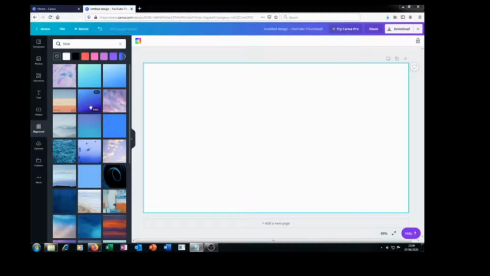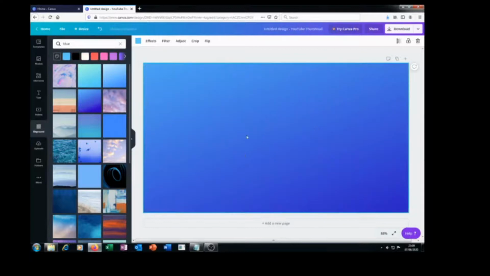This is a free one, so if we click on that, it should open up in our working area. And then I'm gonna just build up some text in relation to this thumbnail, and then we might put a picture over here, because otherwise it's just going to be a boring blue background with some text on here. So let's go and put some text on here.